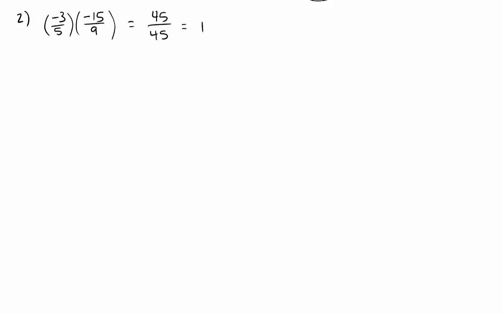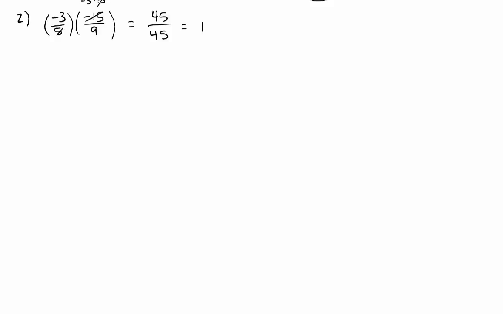There's not much reducing going on. But like I said earlier, it behooves us to look at how we can reduce this before we actually multiply it out. And the question becomes, can I make anything on the bottom look like anything on the top? I have a 5 and a 9 on the bottom. I have a -3 and a -15 on the top. Well, I can change this -15 into a 5. I want a positive 5 so that I can cancel it out, and then I would have to have a -3. And now that I have a 5 on the bottom and a 5 on the top, I can cancel it out.